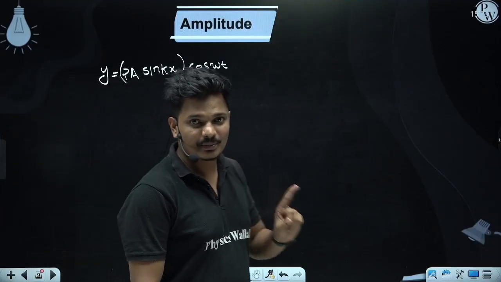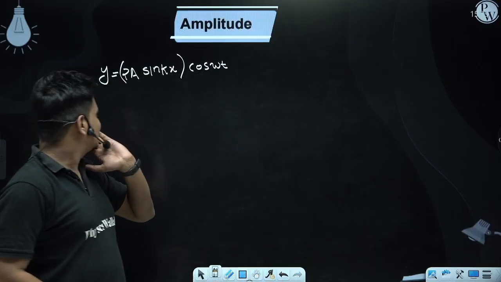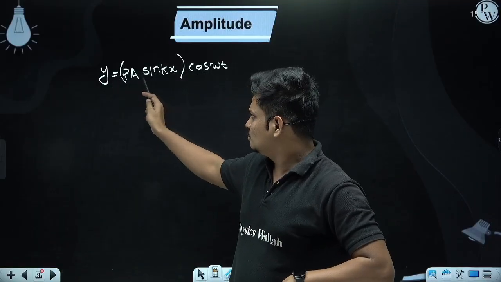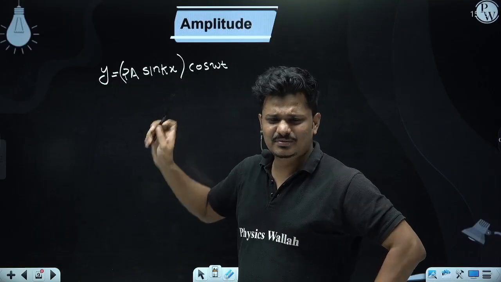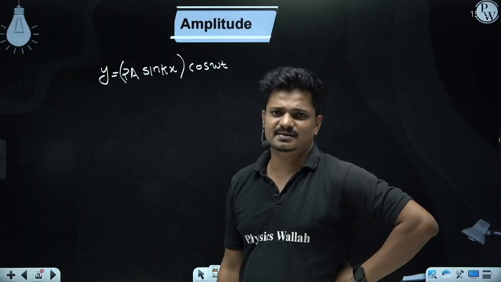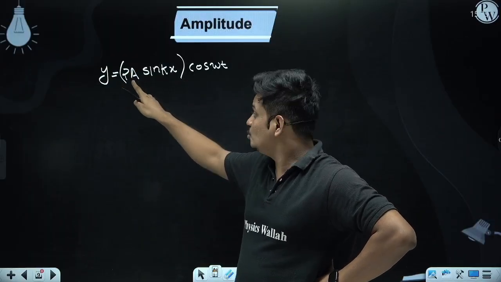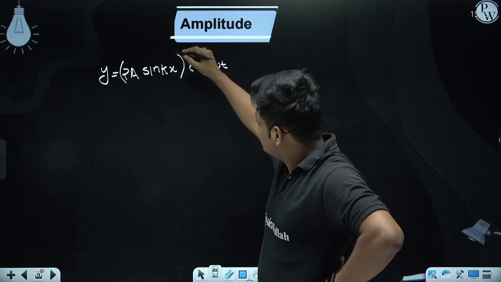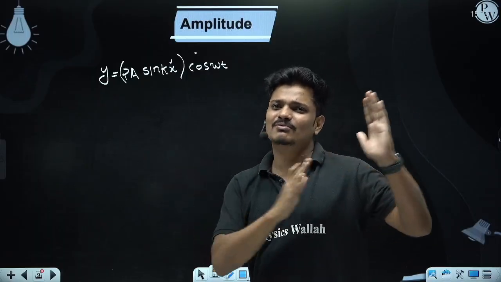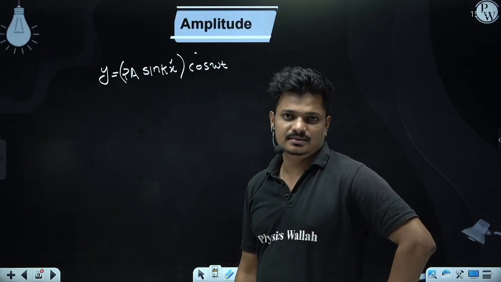But another thing is, in our SHM chapter, we know this amplitude is what? Very simple thing, only a. But in here, this is 2a sin kx. That means what? This is not a constant thing. 2a sin kx means it depends on x. What is the x position of particle from the beginning? That means this amplitude depends on x.